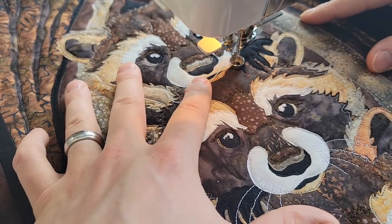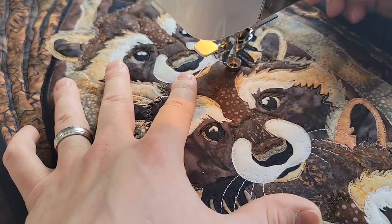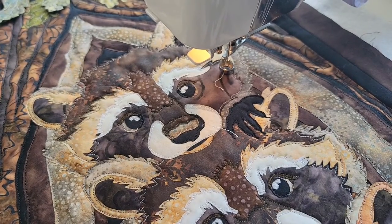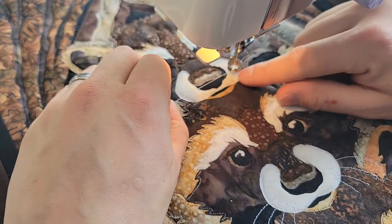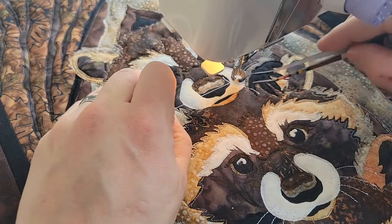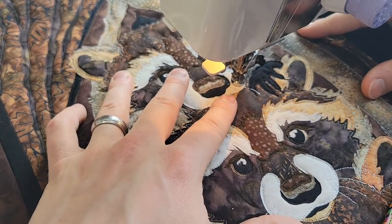And then I'm just going to, nice and slow, droop that down. And now when I've hit the end of it, I'm going to go back a stitch, forward a stitch, and then cut it. That way I'm just locking that whisker into place. And then I just move up about the edge of my free motion foot there to start the next one. Like I said, whiskers are not perfect on cats or animals, so I'm not too over fussy about them being exactly perfect.